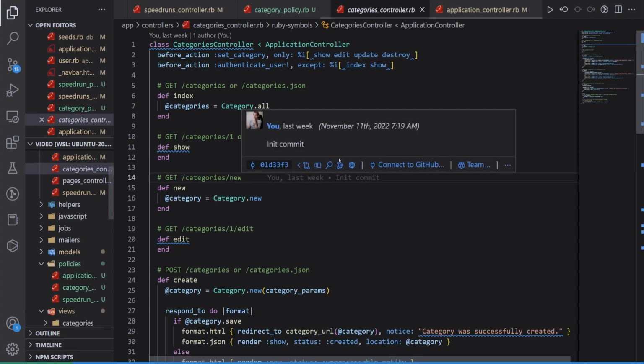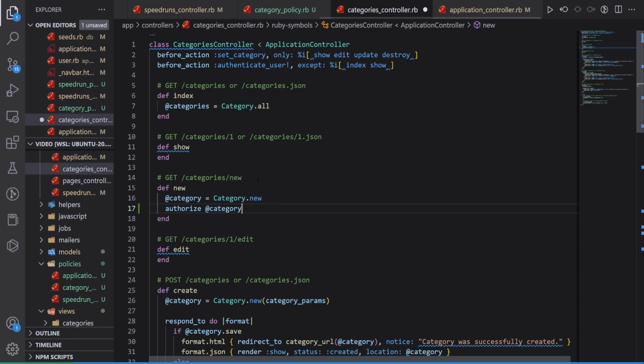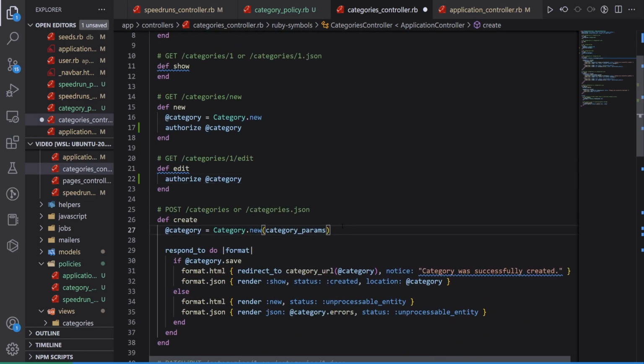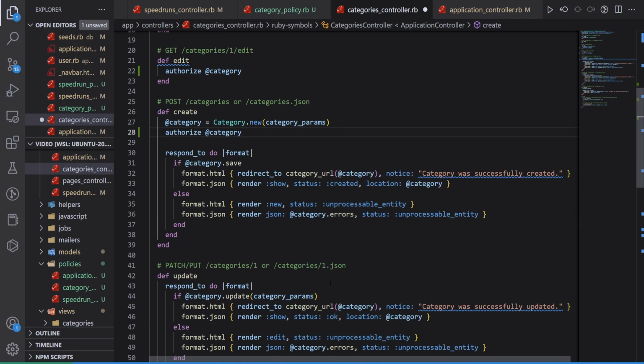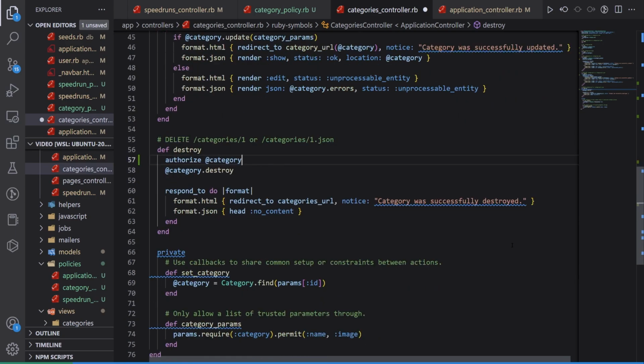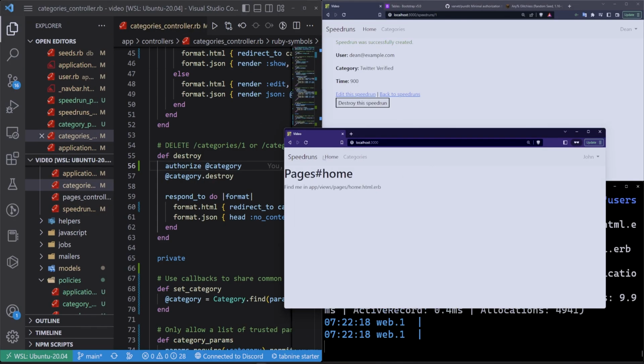We'll hit F11, we'll come in here, and index and show are once again fine. You could do all of this in a before action, of course, but for certain pages, you might want to make sure that you're running it at the appropriate time. But in general, for all of these, you should be good to just do it in a before action, I believe. So we can do all of that. Let's hit F11, and now let's try to refresh, and that'll send us back to the home page.